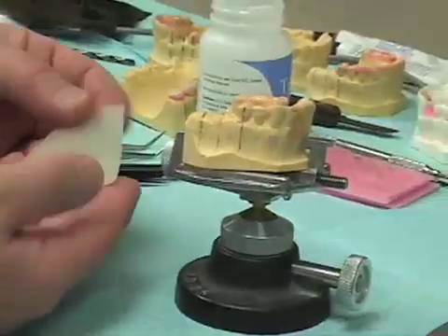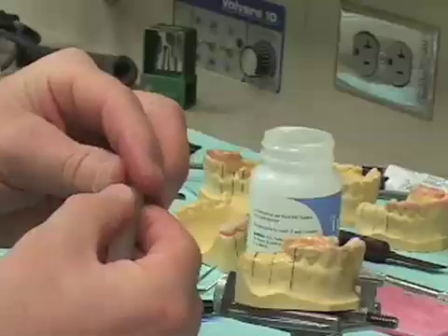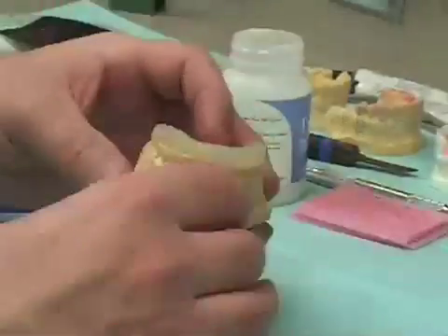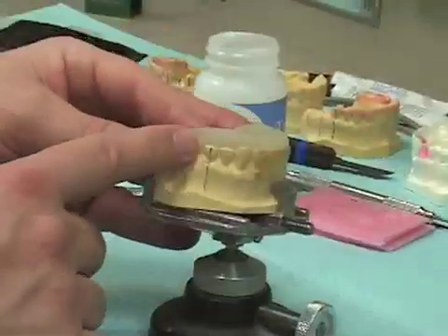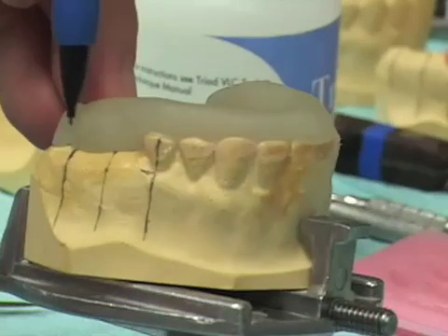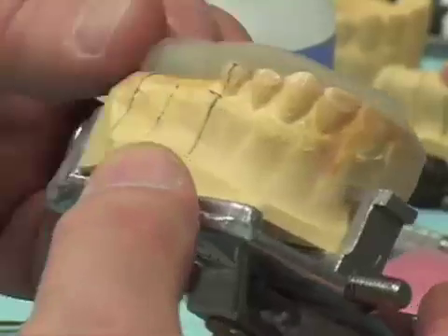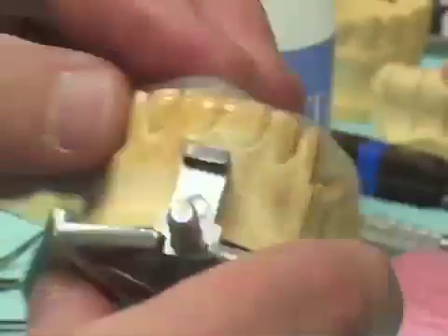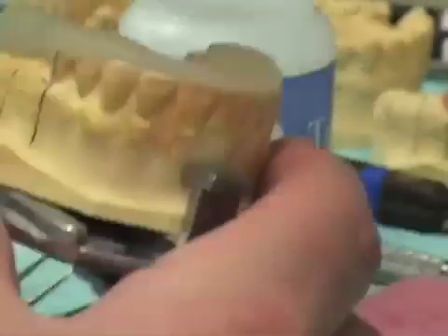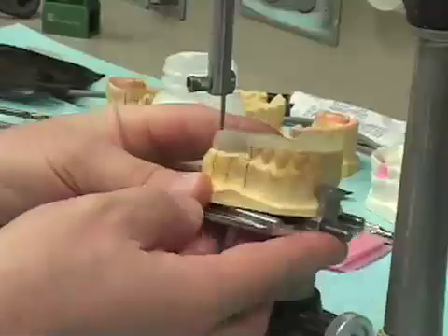With the triad material, I fold it and then literally roll it in my hands making an oblong rope. I then place it on the occlusal surfaces and orient it so that it comes far enough back to go past the area where I want to place both implants. I press the triad down on the occlusal and incisal surfaces of my model — not trying to wrap it over the buccal or incisals. I then bring my surveyor in, brace the triad at the lingual side, and press my surveyor rod into that area.